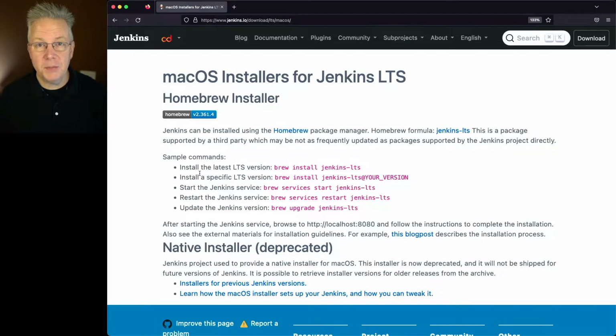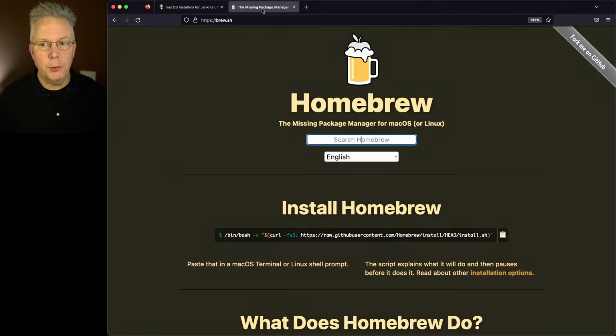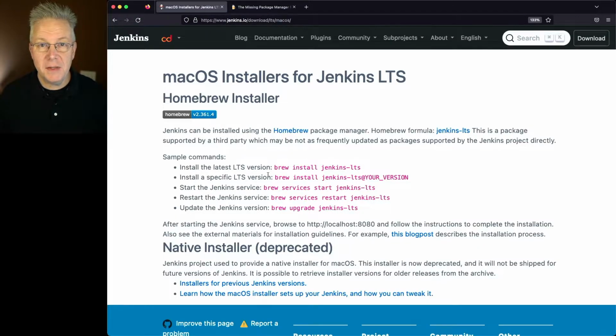And in this case, we're actually using Homebrew to install Jenkins. Now, I've also got Homebrew installed on this Mac, and that's how we're going to install this package. Now, if you've never used Homebrew before, you can install it by going out to brew.sh and follow the instructions there. Now, from this point, what I'm going to do is I'm going to look for the package to install. And if we take a look back at the documentation, we can see the installation is just brew install Jenkins-LTS.